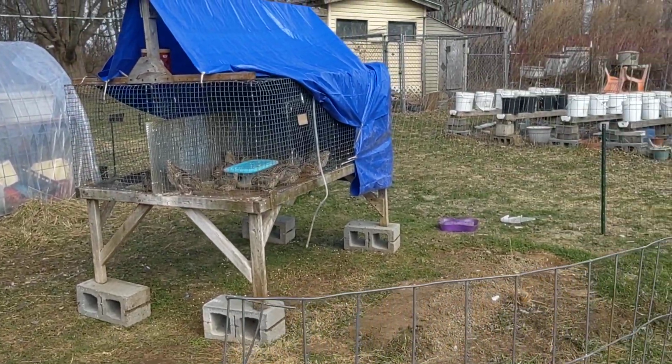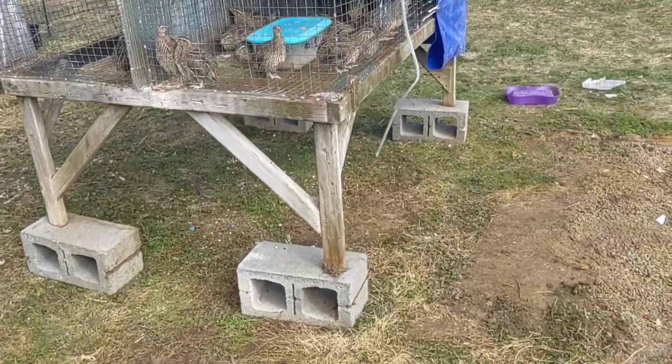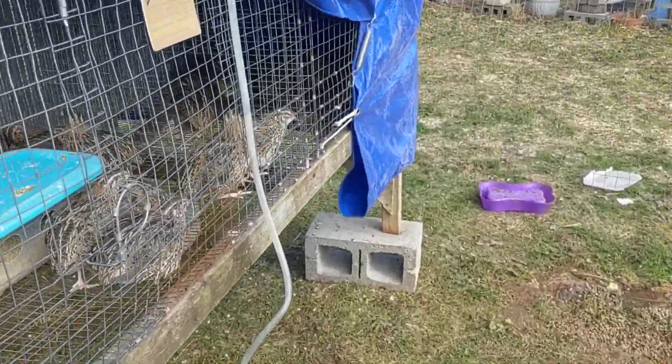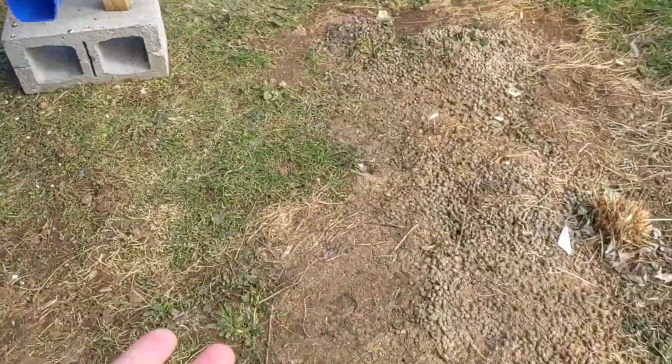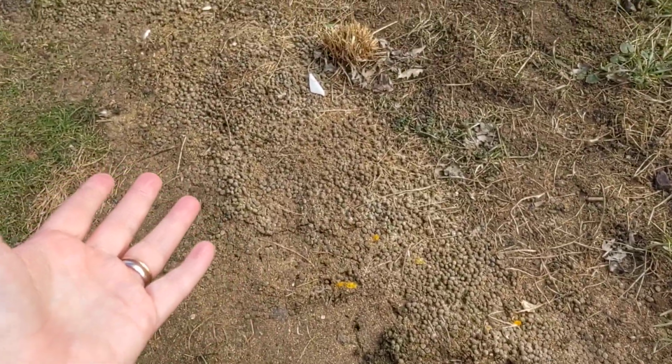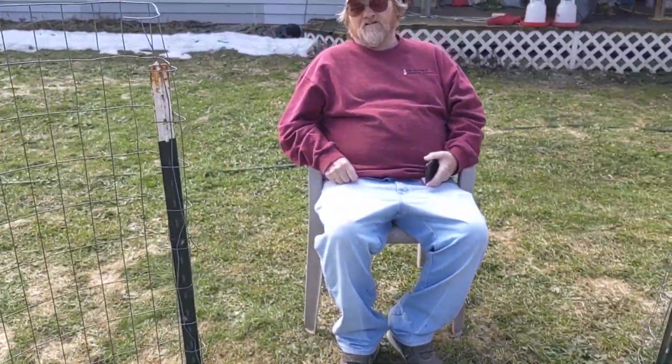So, I've got tubing there, but it's older tubing. Why do they need tubing? Because we have a lot of people that don't raise animals. I've got the automatic water. And see this? A farmer's dream, rabbit poop. So that's the old rabbit poop.